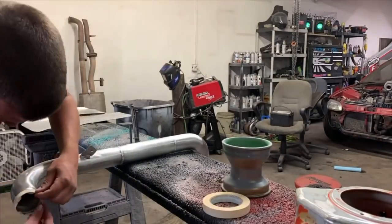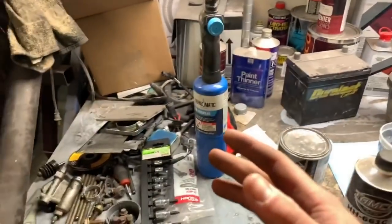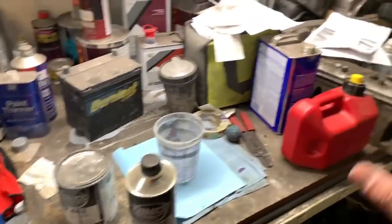And the other side, because... yeah, you have to excuse this. This used to be where I painted stuff, and now it's just where I mix paint. Now it's just where I put stuff.